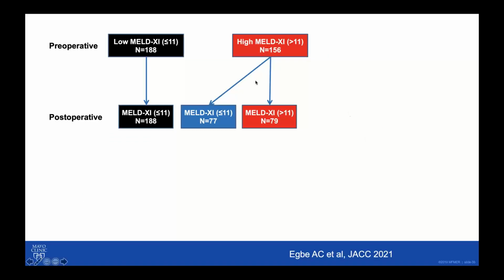So what we found out was that the people that had a low score when they went in for surgery remained in the low score category, which makes sense because surgery didn't make them worse. It actually improved their hemodynamics, so they remained good. The people that were high, about half of them remained in the high group, so surgery didn't help. And in some, there was improvement, which again makes sense from a physiologic standpoint because the surgery will improve hemodynamics, and if the hepatorenal function is not too far gone, you will have some improvement.